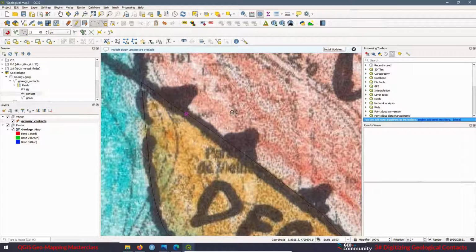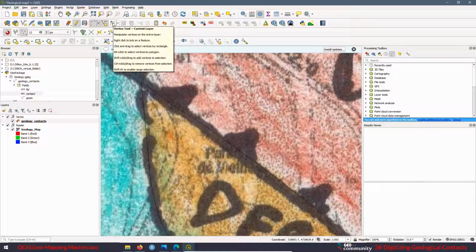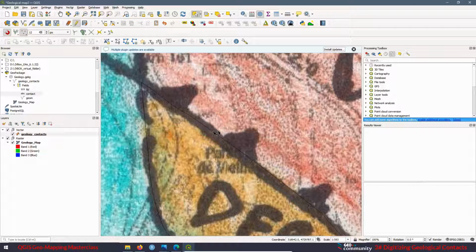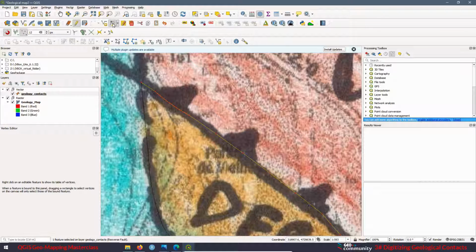Okay. Let's imagine that you don't like how you digitized this line and you want to make a modification. You want to move just a vertex. Then you can select this option over here. Select the line, it's going to be this feature over here. And then select this one again.